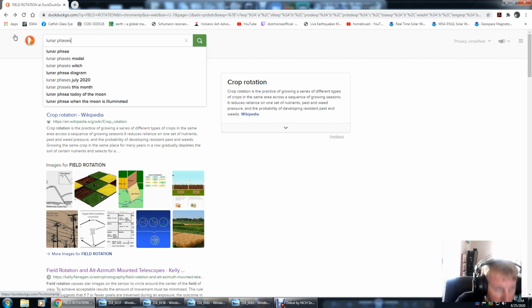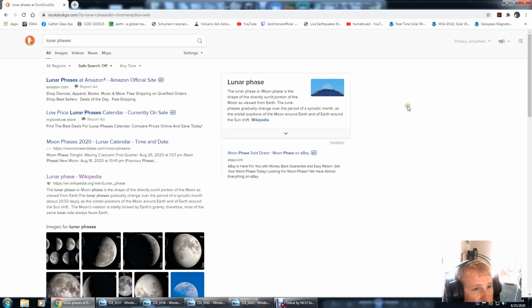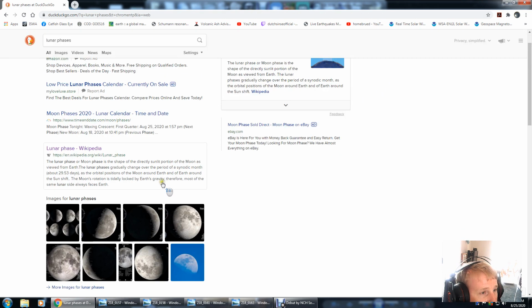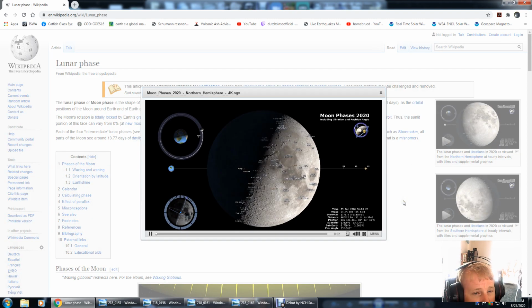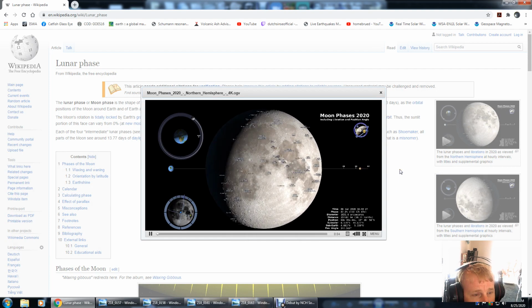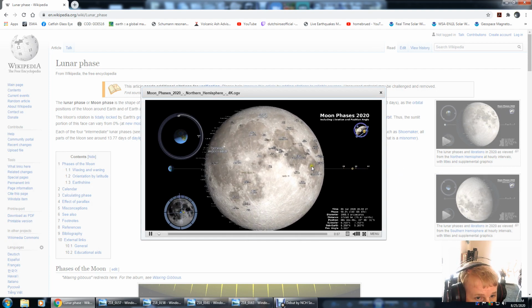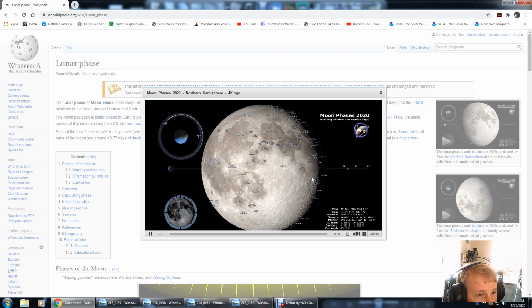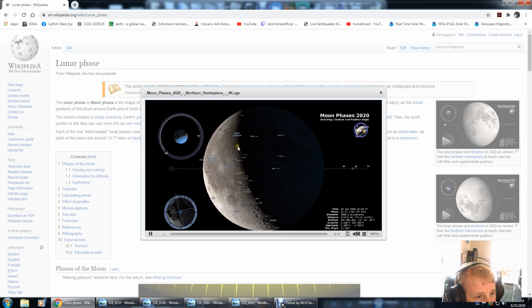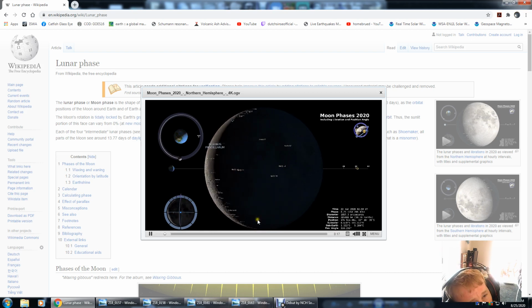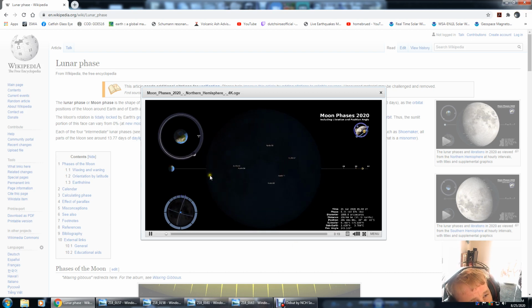Let's check out lunar phases. Let's go to the wiki. I posted this on my Facebook page with this link, Lunar Phase Wikipedia. Now, this is a full year of lunar phases in the Northern Hemisphere. There's a Southern Hemisphere. And notice the moon is orbiting the Earth. Here, the sun, I guess they're pointing down here for the sun, and as you can see, the sun side of the moon is lit.